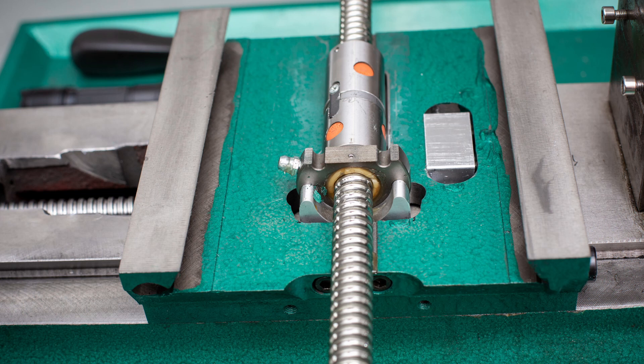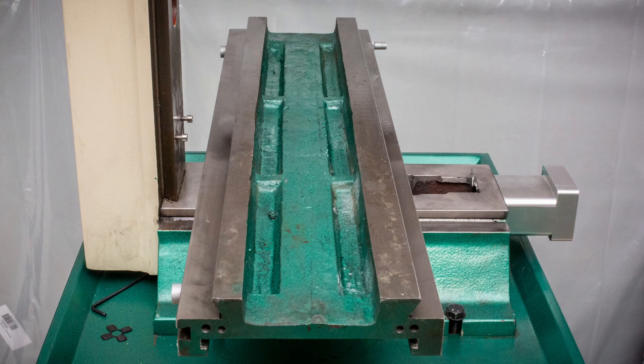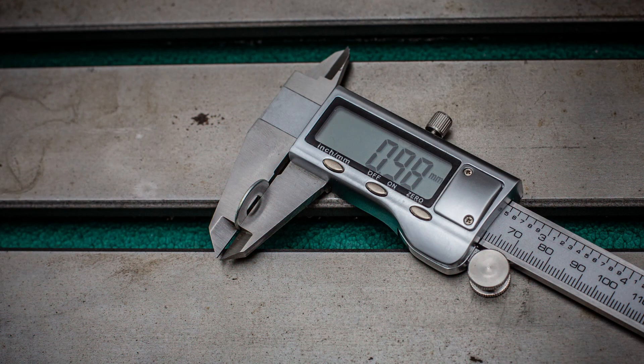In making this video, I've disassembled and reassembled the X axis several times. I noticed paint chips between the grease fitting and the ball screw — these were scraped off the bottom of the table as it traveled back and forth. The clearances for the ball nut under the table are very tight, and depending on your casting, it may or may not be necessary to grind off a bit of metal from under the table. The first step is to put the ball screw assembly into place.